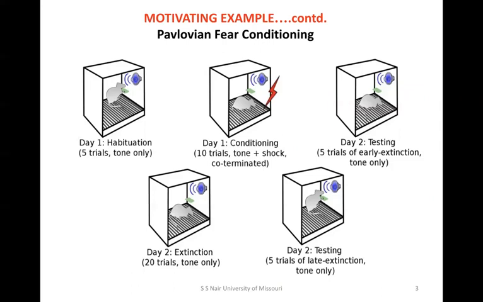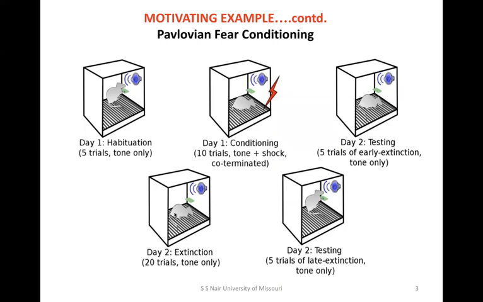If you see, there's a little green thing there in those schematics. And that green thing, as I mentioned earlier, is a feeder. And the rat was busy feeding. And you notice on day 2 during testing, the rat does not want to feed. So on day 1, the rat is here with this green thing, and on day 2, the rat does not want to feed because it is fearful. It's fearful of the shock following the tone, so the hunger response is suppressed.